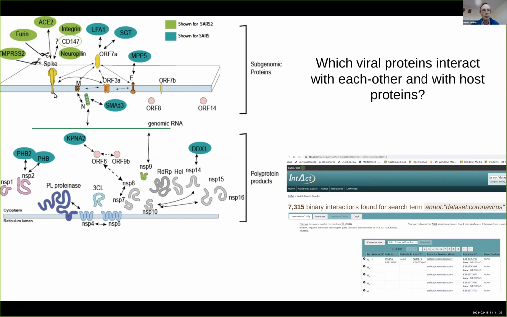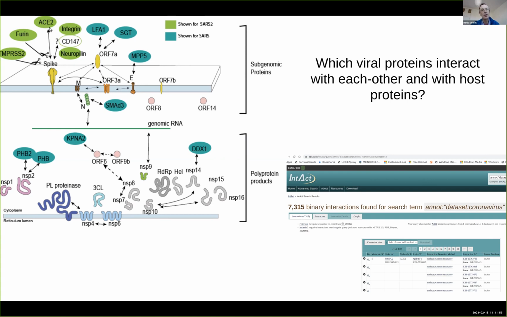And up here is the spike protein that I showed you earlier. You can see here's a bunch of host proteins, which are relevant to what I'm going to talk about later. These 2 proteins, TMPRSS2 and furin, they put little scissors beside those because those proteins are involved in actually cleaving the spike protein to make it activated.